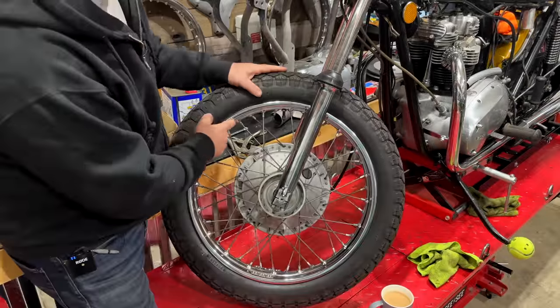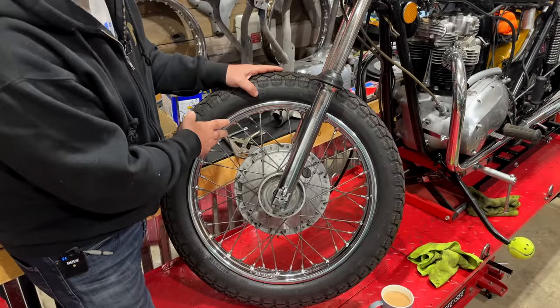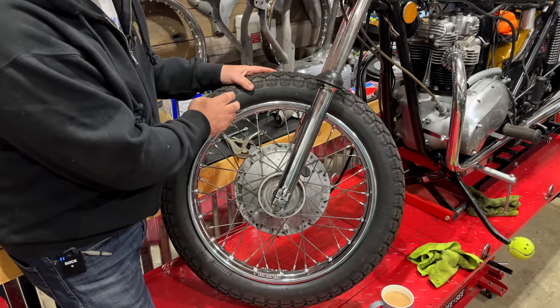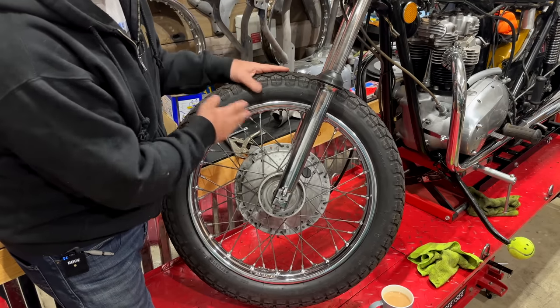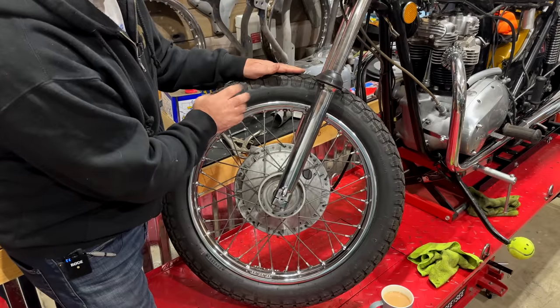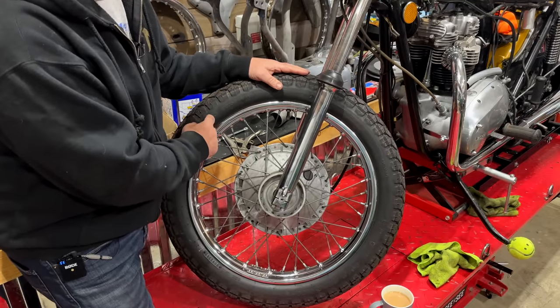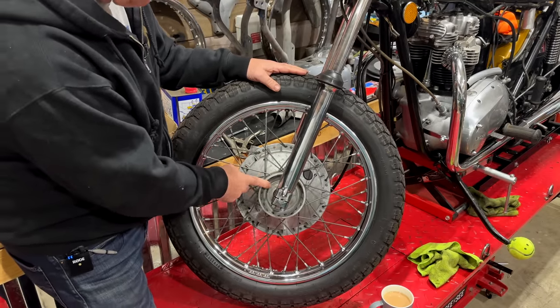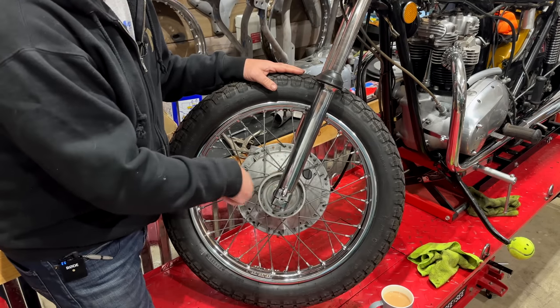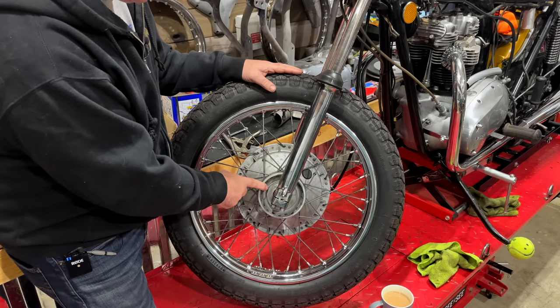Switching to the front end now, and I've turned the bike around on the lift. I'm going to remove the front wheel. I need to replace this tyre. It looks like it's brand new, but it's 20 years old, so that's got to go. I've also got a new tube because this doesn't seem to be holding air. I've also bought some wheel bearings as well. It's a little rough when it turns, so I'm going to replace the wheel bearings.